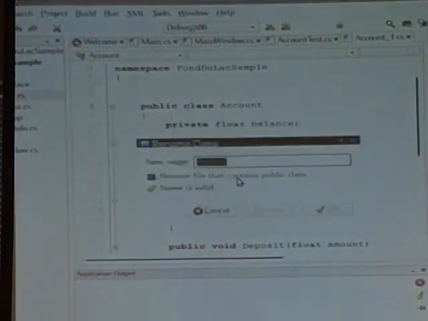One of the things that's really nice about this is that it has built-in refactoring, and it's really good at doing what it does. So if you wanted to rename the class Account, you can do so. So let's say, I don't know, MoneyTracker. You can call it MoneyTracker. If you want to take a look at what kinds of changes it will make when you make that change, you can take a look at a preview for it.